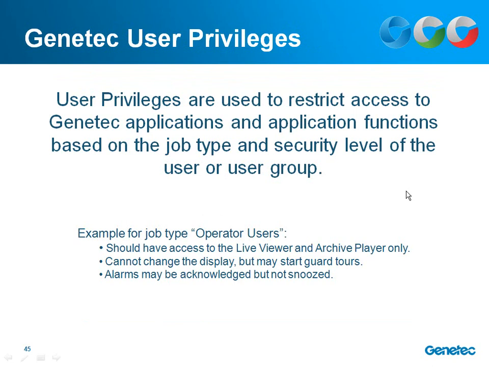The next topic I would like to cover for the Genetec software security is concerning privileges and user groups. Omnicast and Security Center both have an extensive list of configurable privileges that can be assigned to each user or user group. At the end of this section, we're going to take a look at this particular job type that we have laid out here and see how that's being applied to the privileges.